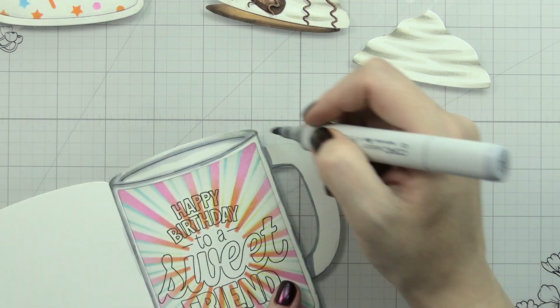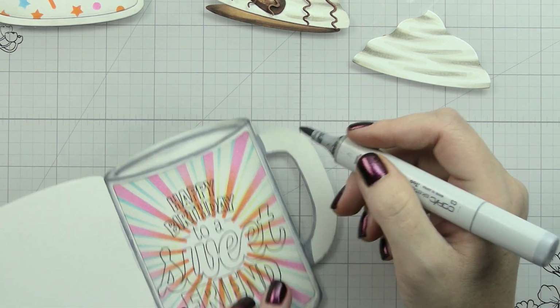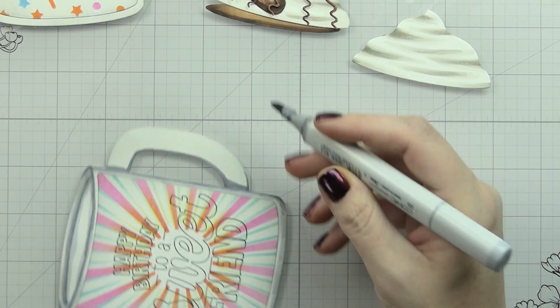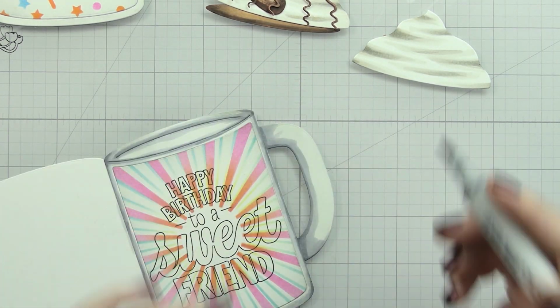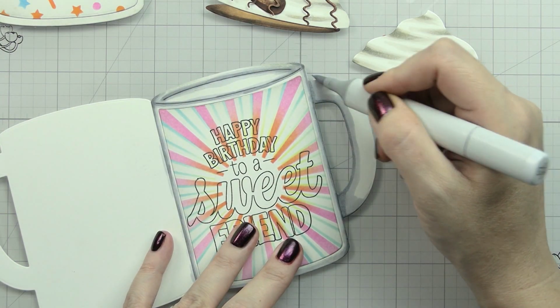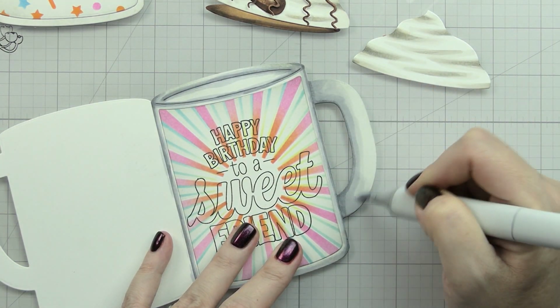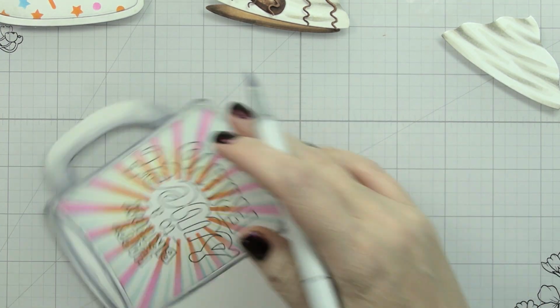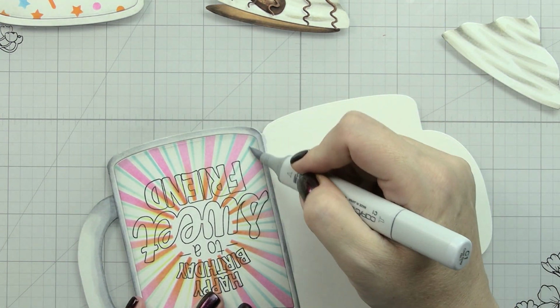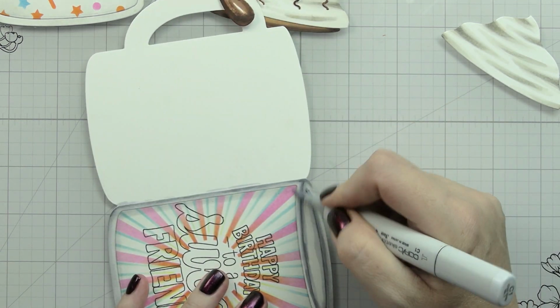And again, I'm just showing you that because if you were making this mug with just coffee, no accessories, that would be how I would shade it. And then just the same thing that we just did, going over the C5 with the C3 and then the C1, blending that out.